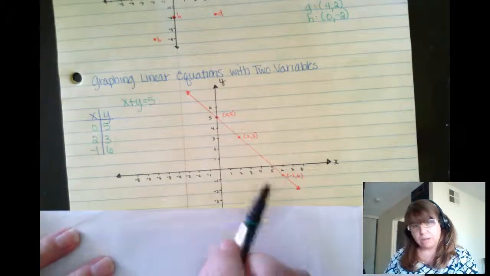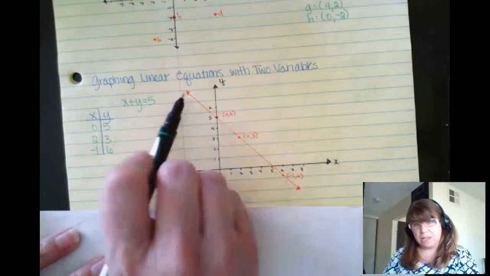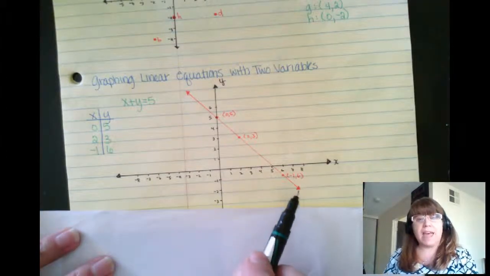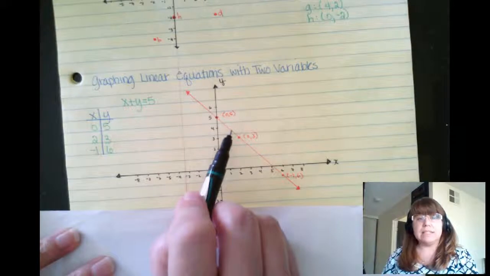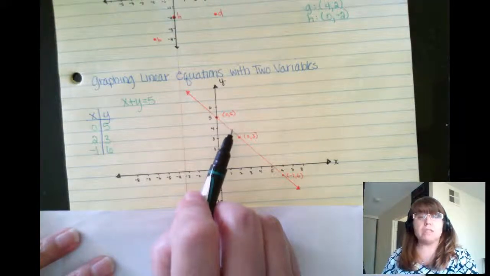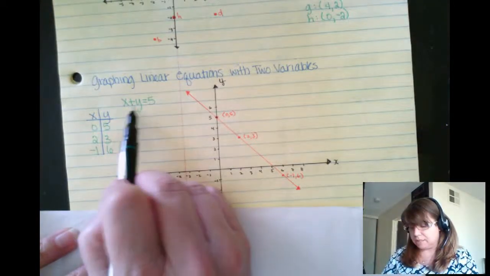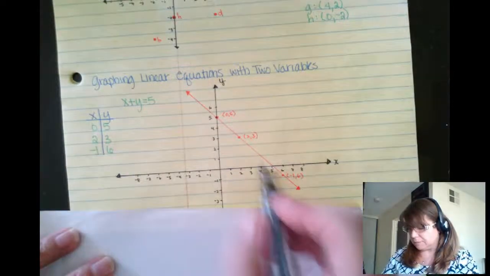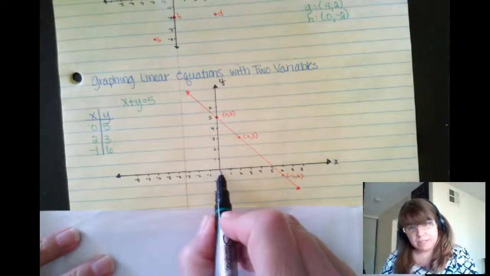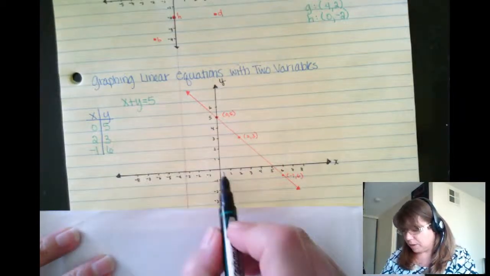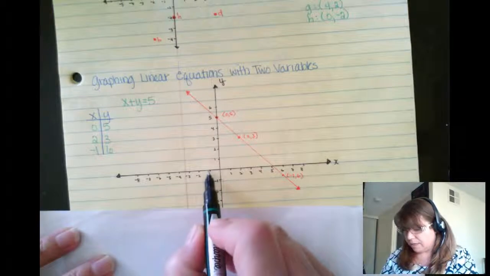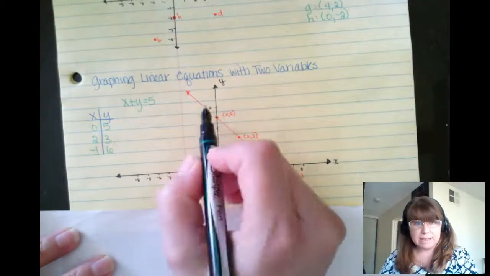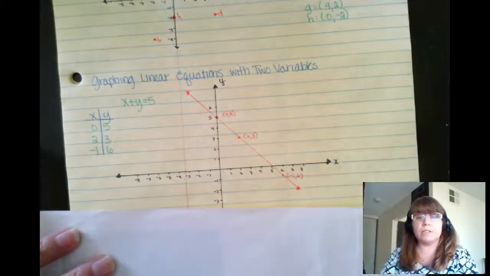I go ahead and plot those points, and then I draw a line through all 3 points. That line signifies all of the solutions to x plus y equals 5. Here's what I mean. Now I'm picking something that wasn't in our table. So let's say I say -1. If I go up to the line, I get to 6. My y is 6. -1, 6 is a solution, right?